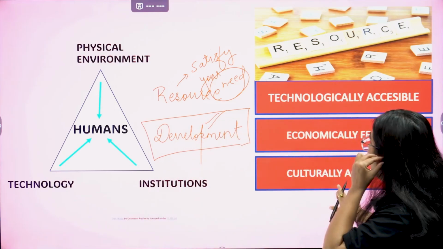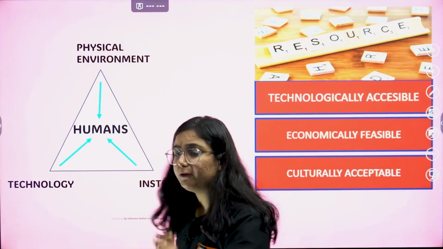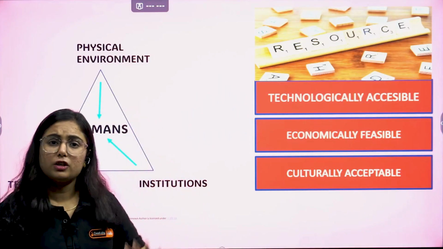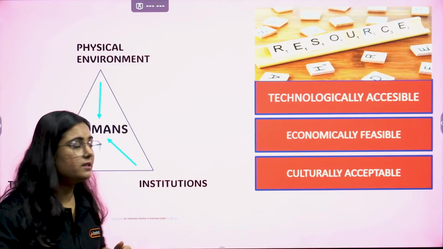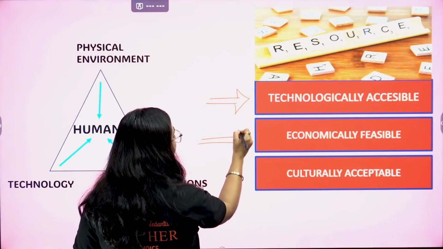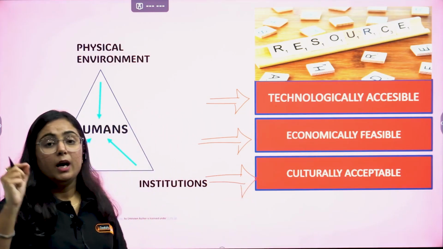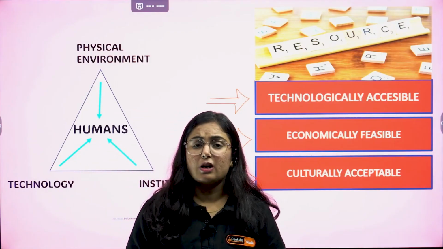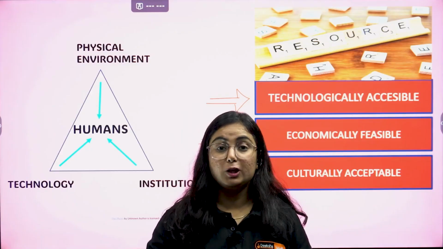But anything that is available in the environment and satisfies your need is not enough of a definition for you to write in Class 10, because now you are in Class 10 and this definition we have already studied in Class 9. You need to add some more points for a better understanding, such as it should be technologically accessible. I will be telling you all these three points with the help of examples so that you can understand them better. It should be technologically accessible. We all know that in Jammu Kashmir uranium is present, but are we able to use it? No. Are we able to extract it even?